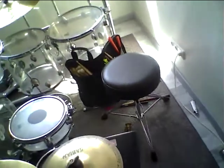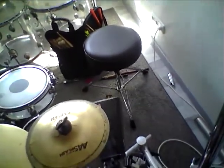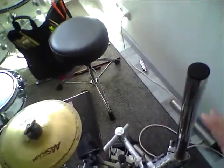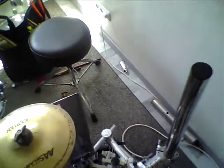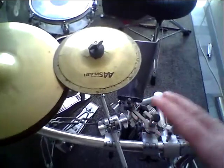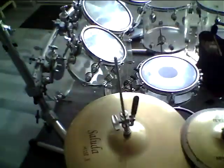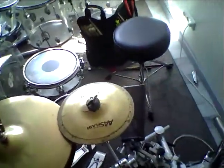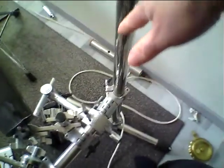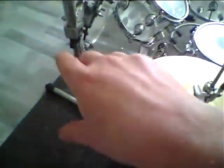First of all, this rack system is solid. It is really heavy. It has really good build quality. And I really like how great it looks on my drum set. So let's start on this section right here.